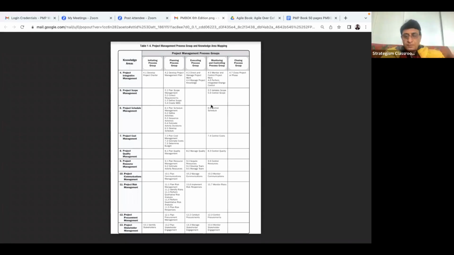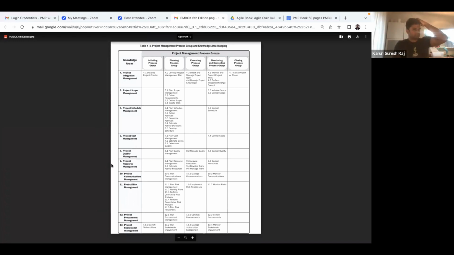So now this is the whole book in one slide, friends, right? And these are the 49 processes. These 5 are called process groups. These are knowledge areas. So this is the diagram that I gave you, the 10, the heart and the 5 pillars, the crown. So that is there. Any question on this?